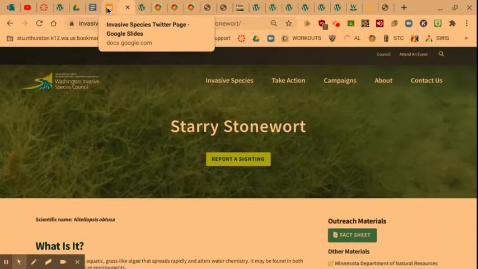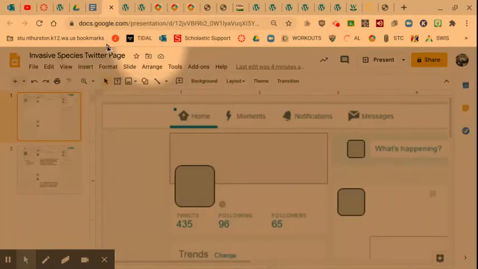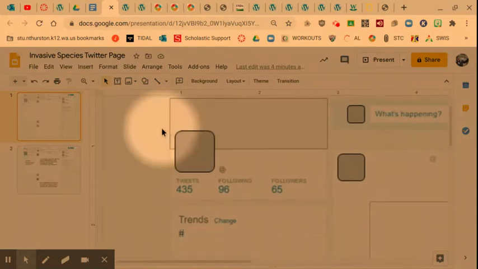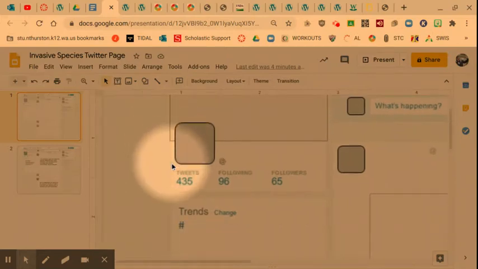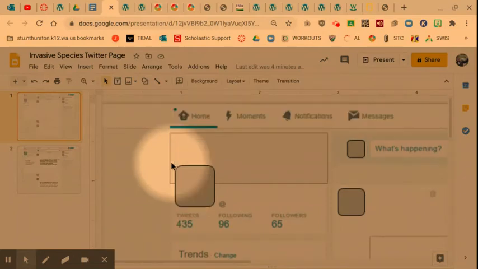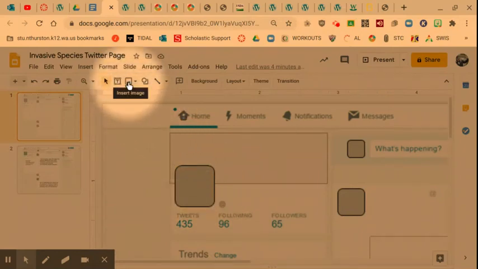Now it's great, you can read it. You're not going to be able to just copy word for word and drop it right in your Twitter page. You do need to use your own words and put it in your own perspective. And it's really enjoyable for us teachers when you use humor, play on words, and characters. It's pretty fun. So, how to do that? First thing, I will show you how to drop an image, insert an image, and a text box. So those are two key things.